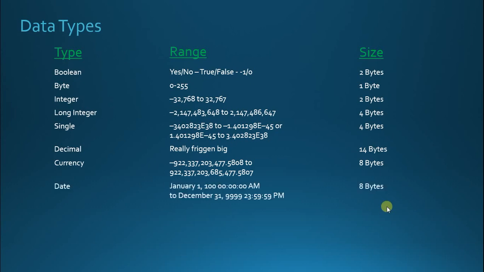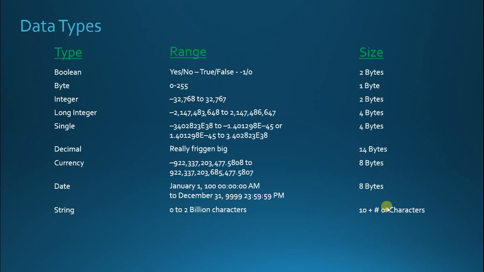For the date data type, understand that you're going to be able to store both dates and times in the date data type. I know that may sound a little funky. You may think, oh, I should have a separate data type for time, but no. Dates and times are stored as one value in a date. And you can have anywhere from January 1st of the year 100 AD at midnight to December 31st, 9,999 AD at 23:59:59. Notice that you are keeping track of seconds, not milliseconds or anything like that.